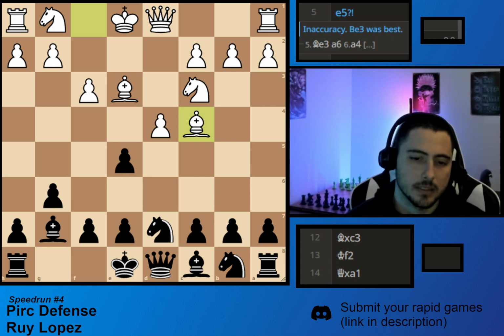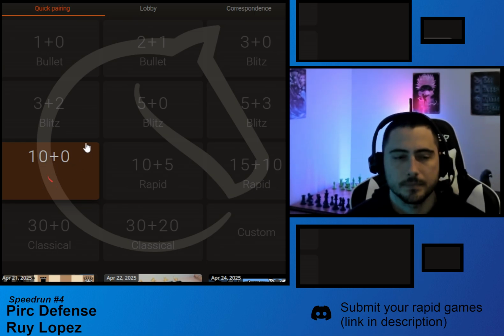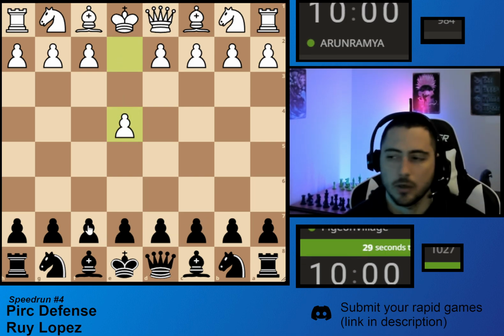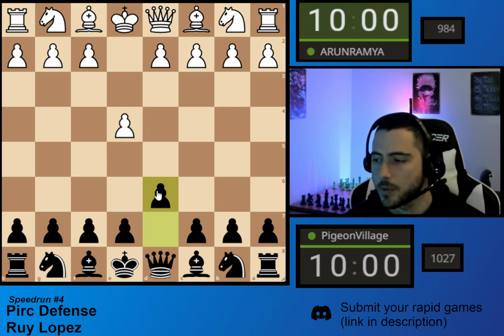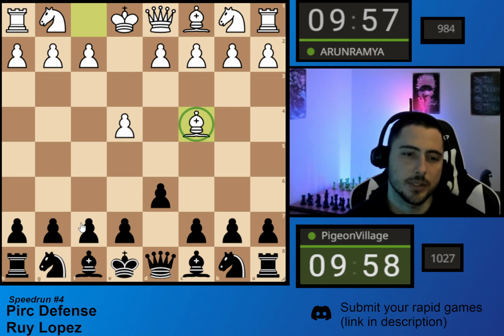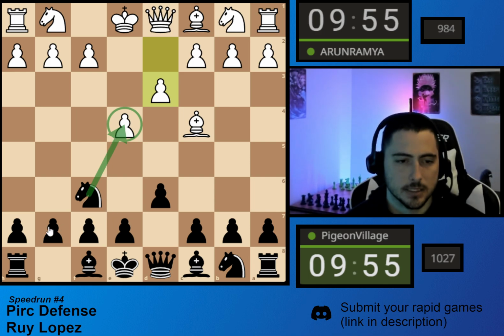So yeah, we just take everything and we'll go to a different game. We got Arun Ramia. We're going to play d6. He brings the bishop out. We're going to attack the pawn. Does he notice? He does.